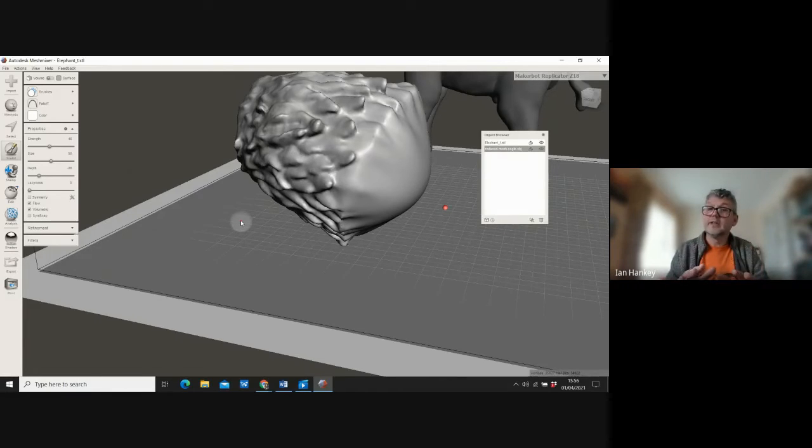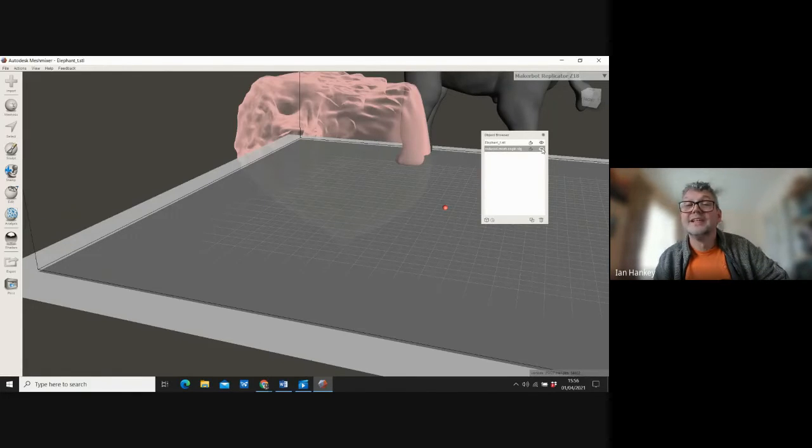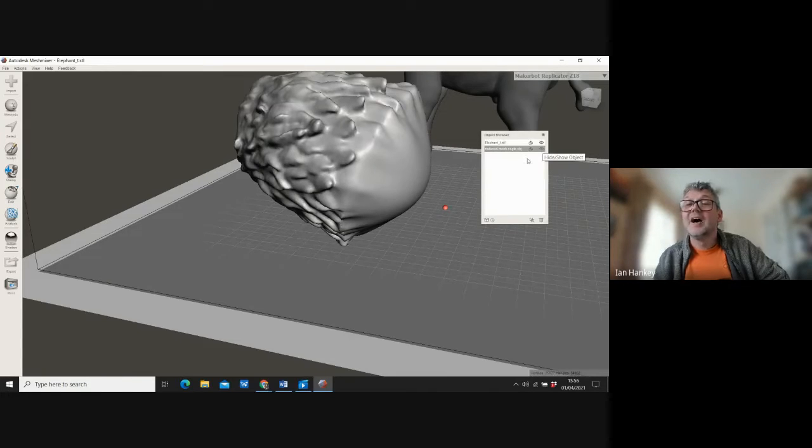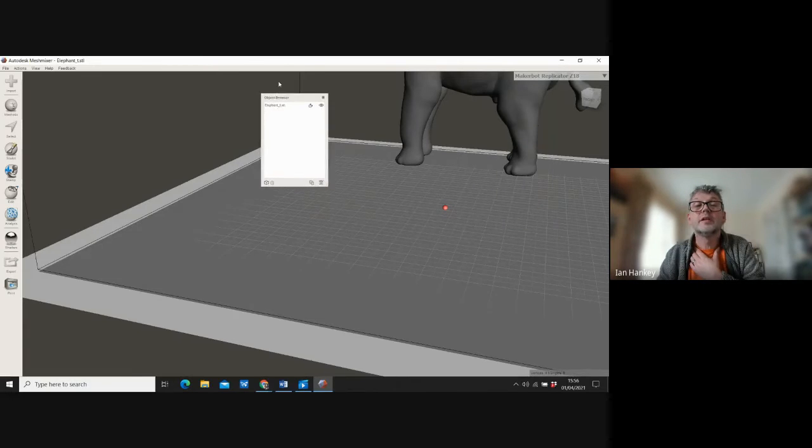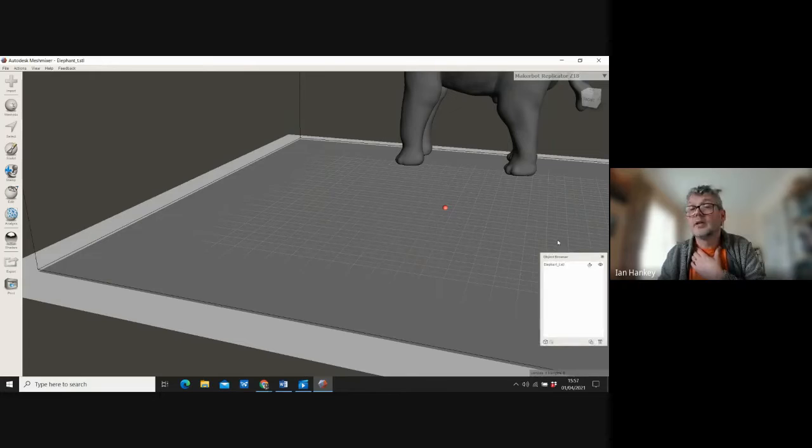You don't have to delete this. We can just hide it. Can you see it's got like a little eye next to it? You can just hit that and it disappears. You can bring it in and out. What I think we'll do then is I'm going to delete mine. I've actually got it highlighted at the moment, and I've got a little delete bin at the bottom there. So I'm going to left click on that and it'll disappear. At that point, I've still got my elephant there. I'm going to leave that live down the bottom there.